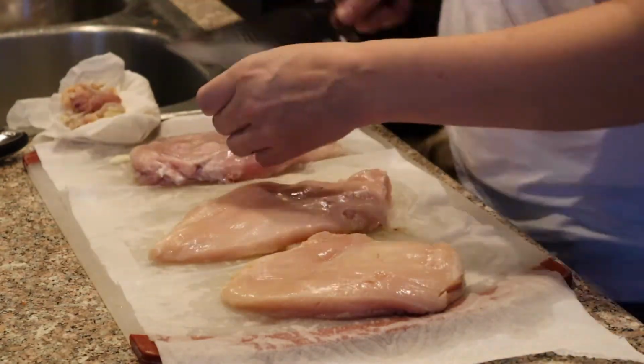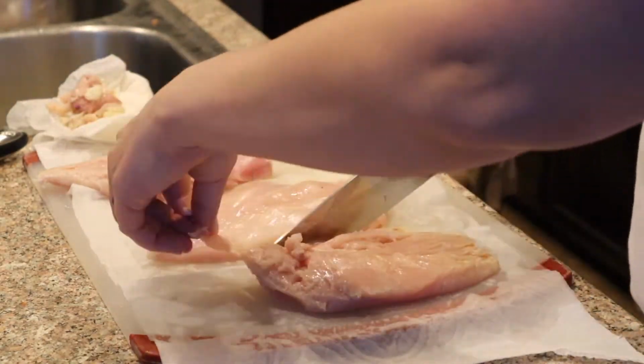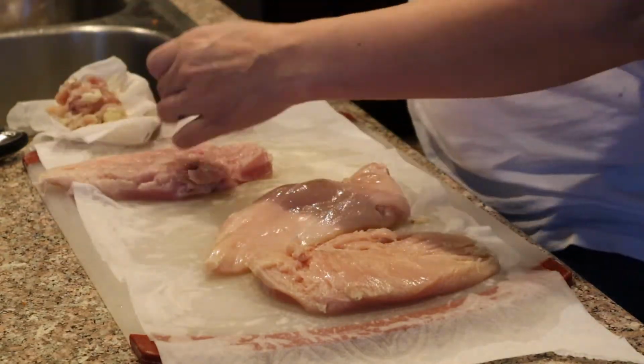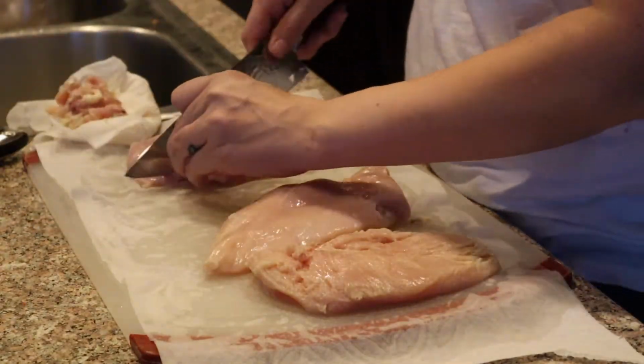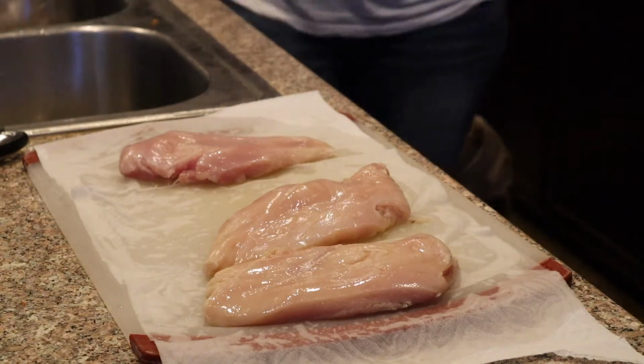And finally, I am trimming any excess fat or skin that is on the chicken breast off because I want to make sure that this is a very easy to eat kind of meal. I do have some picky eaters in the house, so I want to make sure it is good for them as well.